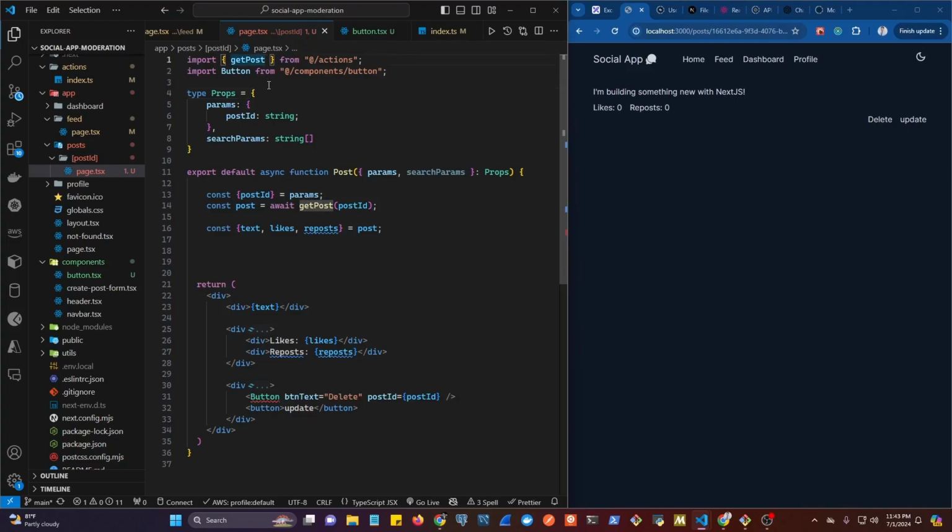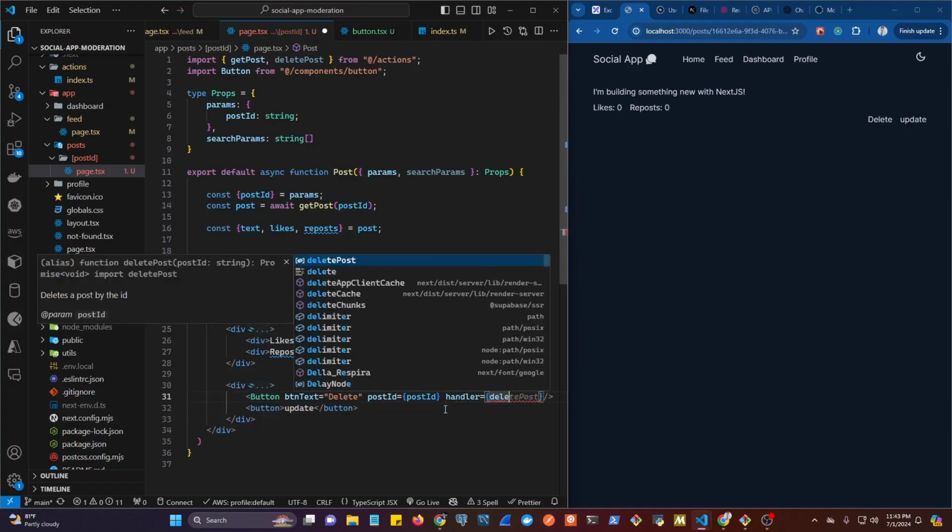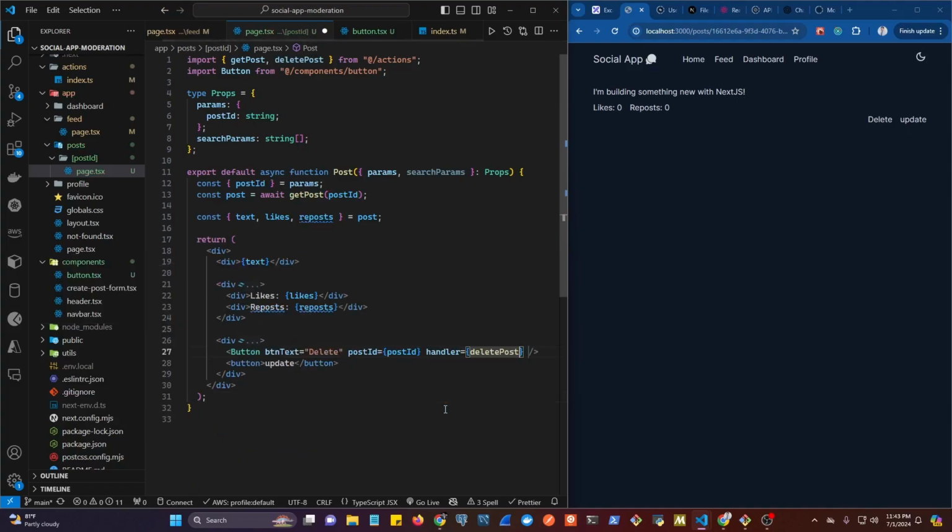We can also import the delete post. And this is the function we need to pass to the handler for this delete button, delete post. And that should do it. Yes, that's fine. We can keep it.